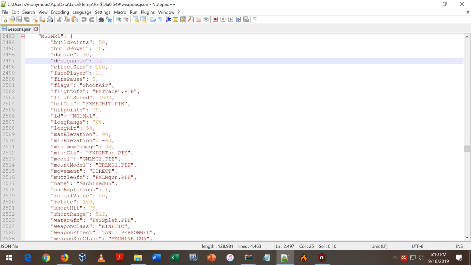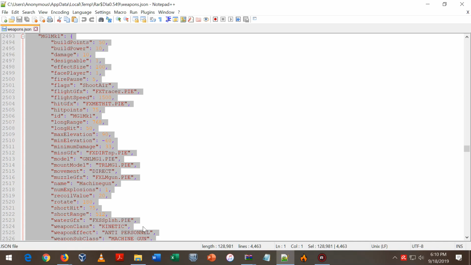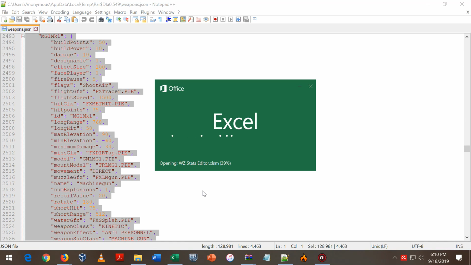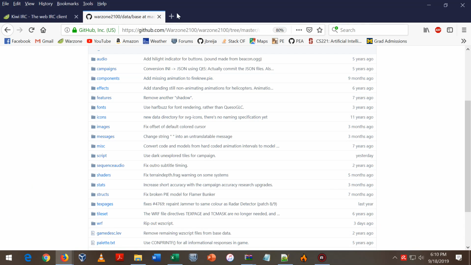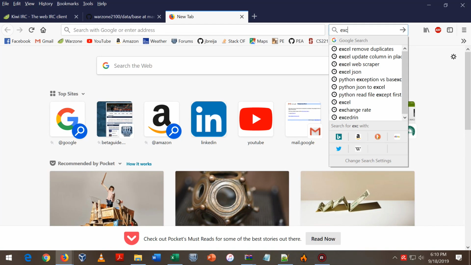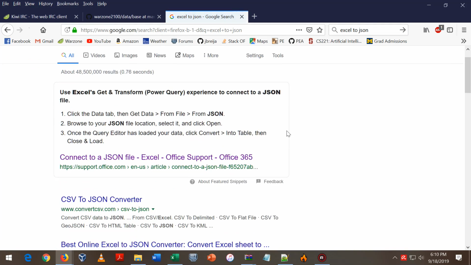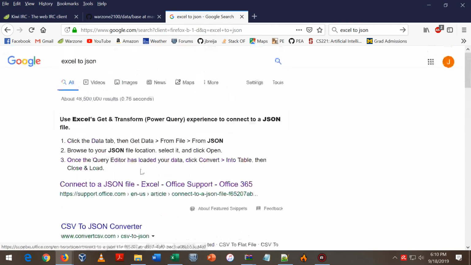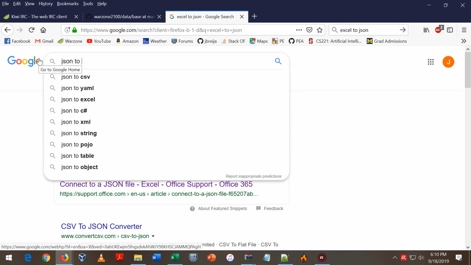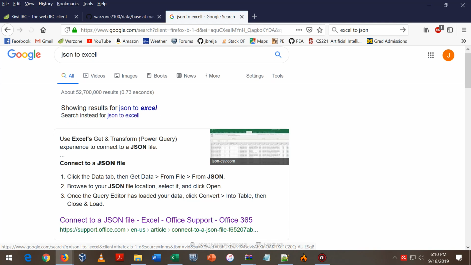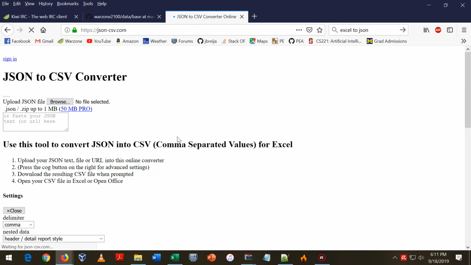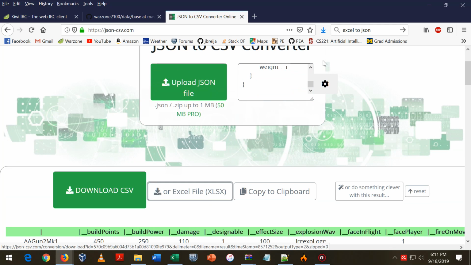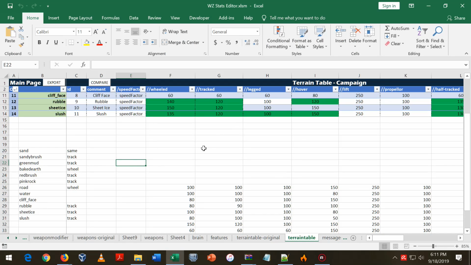So you can modify this in a text file as such, but it's a lot easier to do it in Excel. So I made an editor for that. Basically all I did was go to the internet and find some online service. You can just paste the JSON in there, and then you can download an Excel version of it.